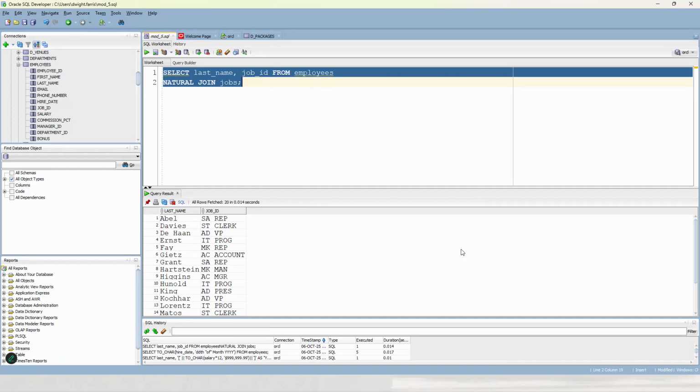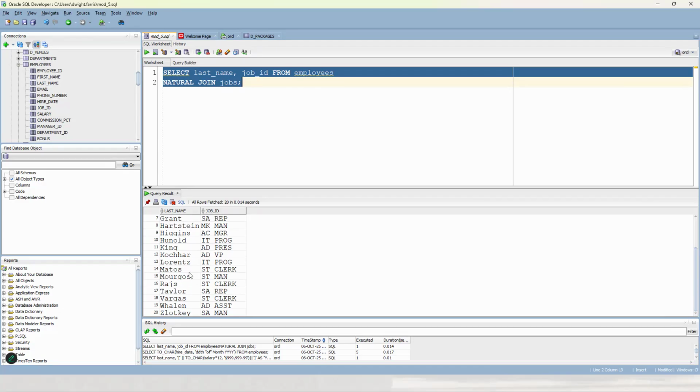Yes. We're not running a left or an outer, so it should bring back just all 20 employees, right? So we don't really get a job history. Basically we're going to assume that this is their current job ID.